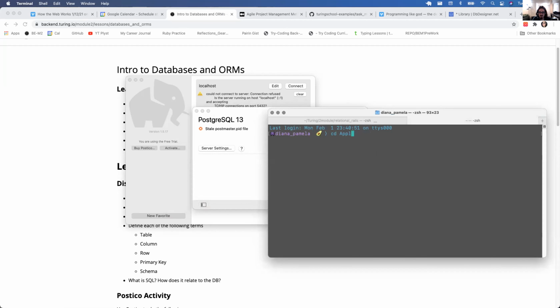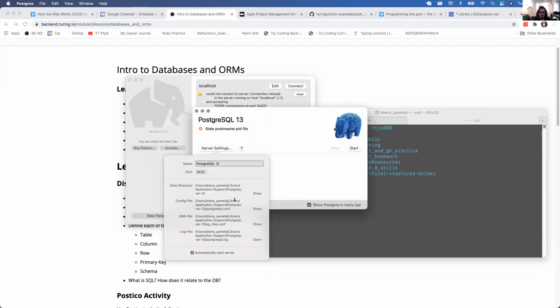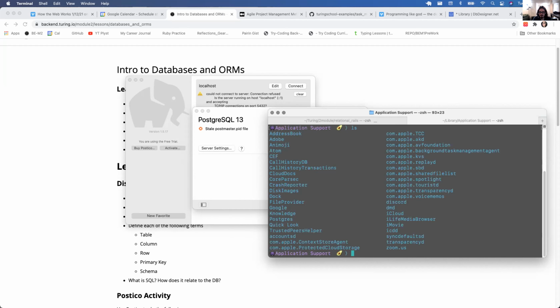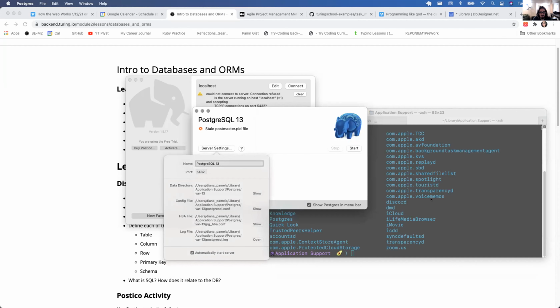Yeah. That'll be better. Oh, can you click on server settings again? I forget where it is. Oh, library. Library, that's it. There we go. Okay. And I think we're looking for Postgres.